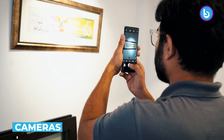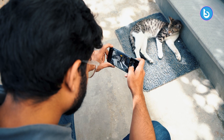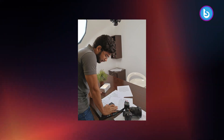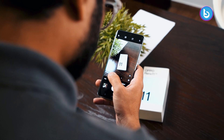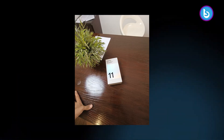Now the cameras. The main camera is 50 megapixels with a Sony LYT600 sensor, featuring face detection, autofocus, and OIS — optical image stabilization. The second camera is a 32 megapixel portrait camera with 2x optical zoom. OPPO has positioned this as a portrait expert, and they are right — the portrait images are really crisp and clear, with background bokeh as good as a DSLR-like result, which is impressive for a phone. Lastly, there is an 8 megapixel 16mm ultrawide camera for wider shots.